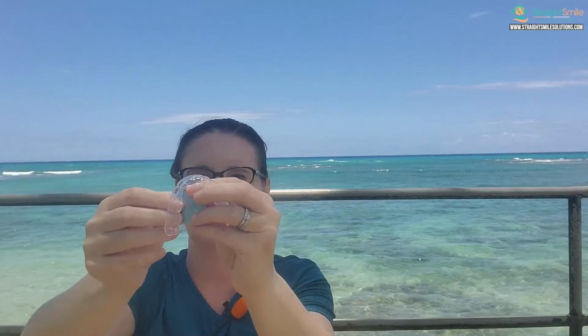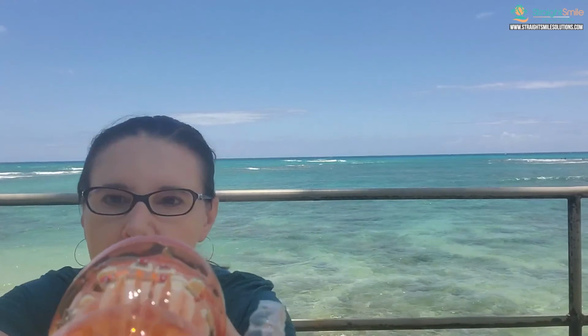Hang on. So you can see here, there's a model here. I'm going to show you how to put it on. So it's going to be in this individual package. You're just going to open it up. And these are completely sterile, which is great. I mean, the patient's going to be doing this at home. You're going to grab it. You're going to go ahead and press it on the bracket.